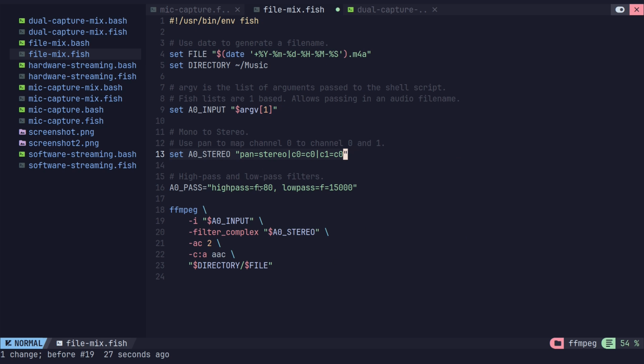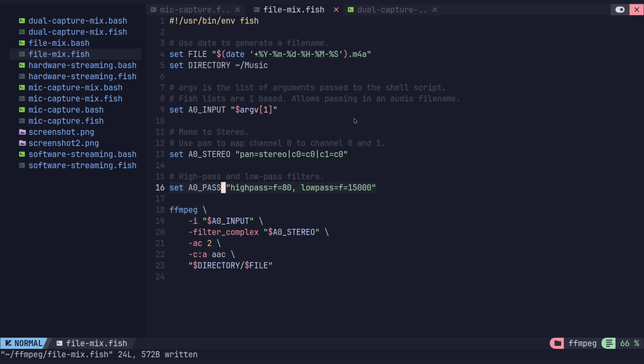So this is high pass. I want to roll off frequencies that are below 80 hertz. And I also want to roll off frequencies above, because I don't need any of those, and they could be doing stuff that I don't want in my audio. So this is high pass, low pass. I just called them pass here. And this needs to be set and not equals, because I think I grabbed it from the bash, not the fish script.